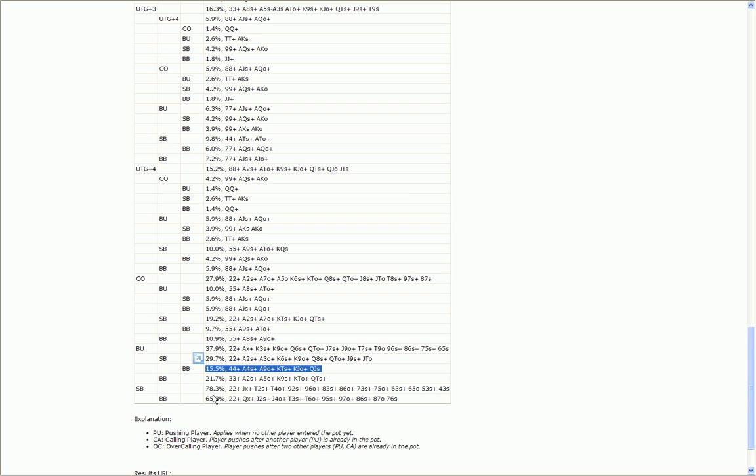Okay? Now here, if that wasn't going too fast, let's say the small blind open shoves, and this is the calling range of the big blind. Where's the overcall range? Why isn't there one? Because there's nobody left, right? There's no overcall. There's only one caller. So that's basically the way this overcall business works, or that's the way you read this.